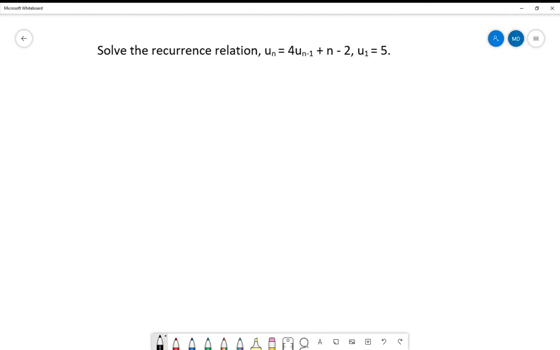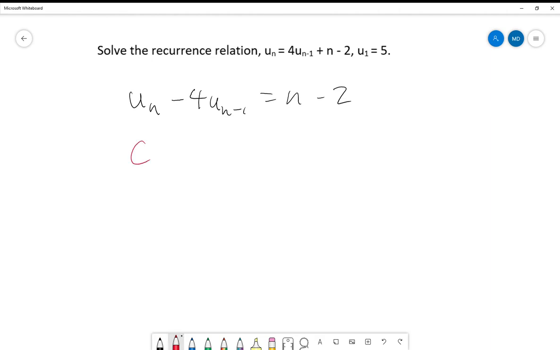So last time we looked at this one, and we established that what we needed to do was rearrange it slightly, so we had the homogeneous part entirely on one side, and the non-homogeneous part entirely on the other. And then what we had to do was split it into two parts.